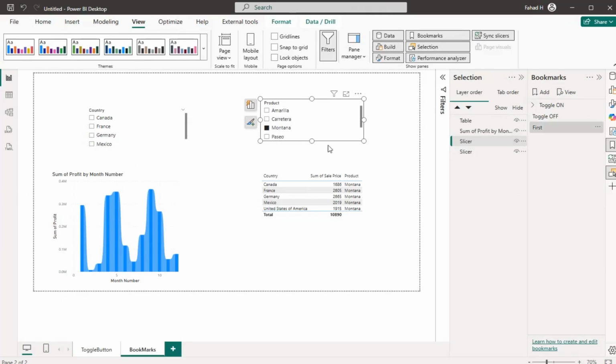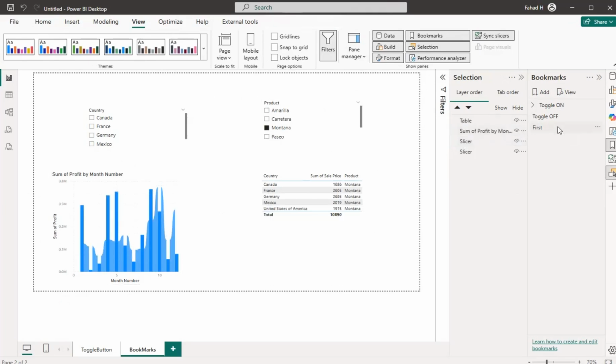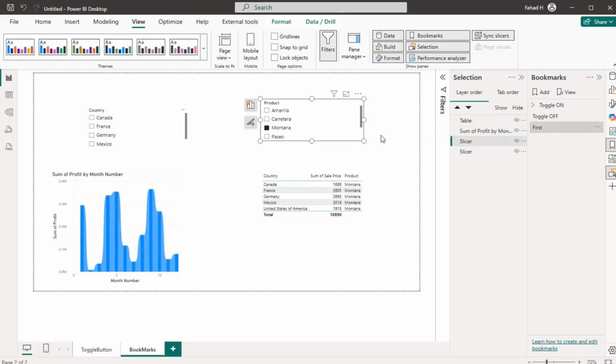Let's see. If I click on the white background to disable the selection, and after that click on the first bookmark, you can see that it is updated every time. Click here and after that click on the first again, and it's back, which means this is the first definition. If you want to save some data as a bookmark, the first option is this. Like this you can add multiple bookmarks.